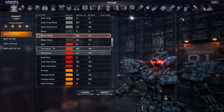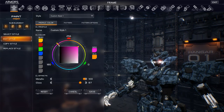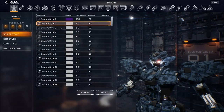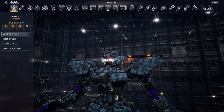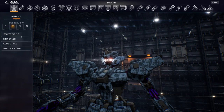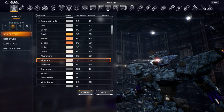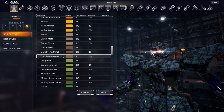I'll edit the style — actually I want Style 2. Edit Style 2, it needs to be this slightly darker, darkish color. I'm looking at the artwork and trying to go off it. Let's try that. Okay, so we've got this reflective inner frame at the moment. We'll do the pistons as a different color — let's do titanium, give it a little bit of a mix. The eyes are this weird really pale yellow.